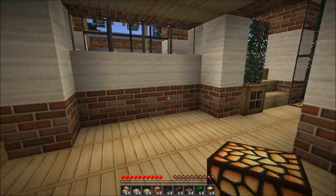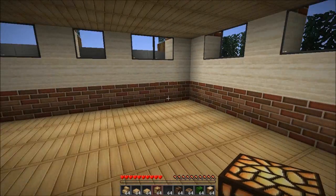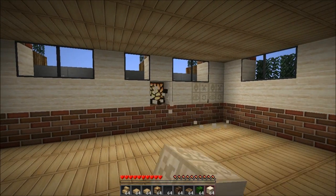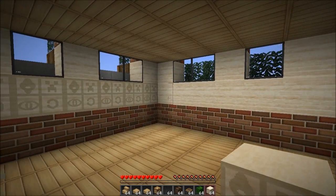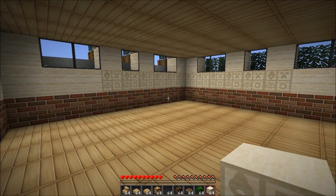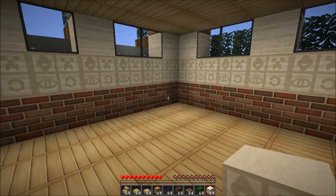Whoa, there's actually a big kitchen, but I'm not sure what we're gonna do here. So let's pick up some stuff. Sandstone, the new hieroglyphic sandstone, and I will do a kitchen all over this corner here. So I will just make this like being in the kitchen, I guess it is. Maybe something like that. Let's keep that for now.